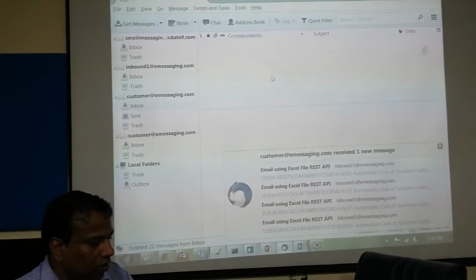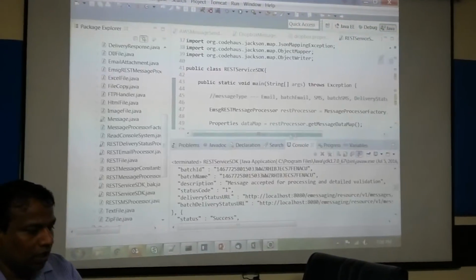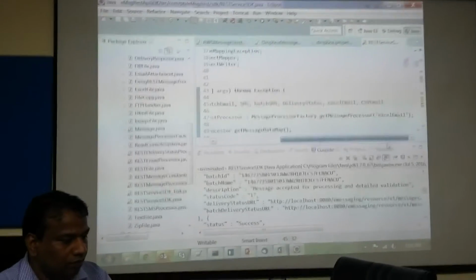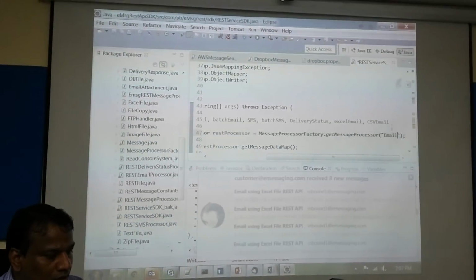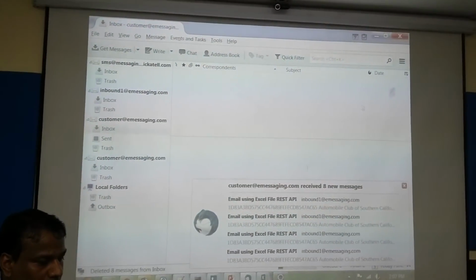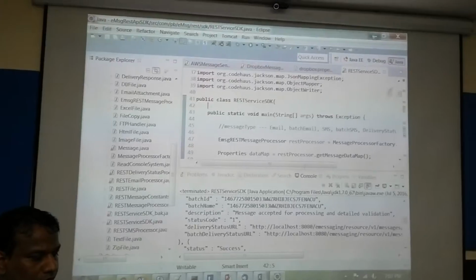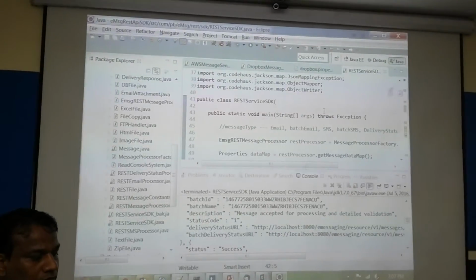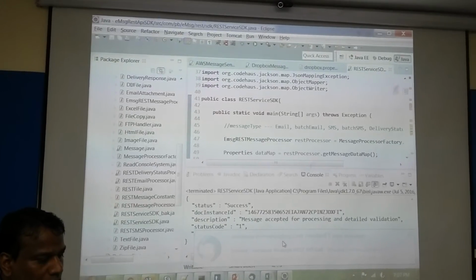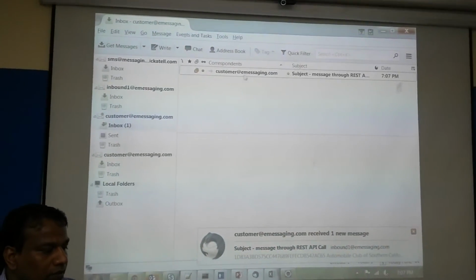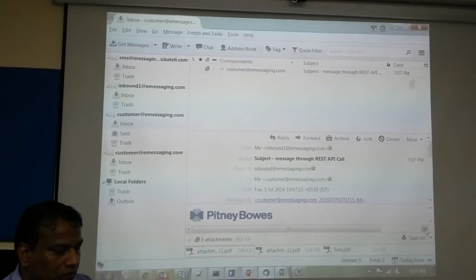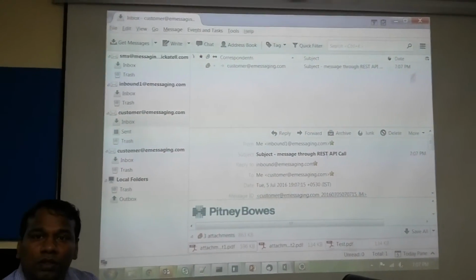Further, they can also try some other option. Let's have email, in the case of single email. Let me clean this so that it will be easier to understand. And running this again, it will send one email because it was configured for that only. And there are 3 attachments here, so all these 3 are there.